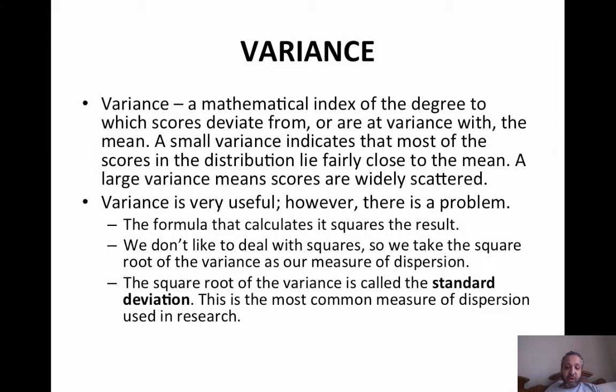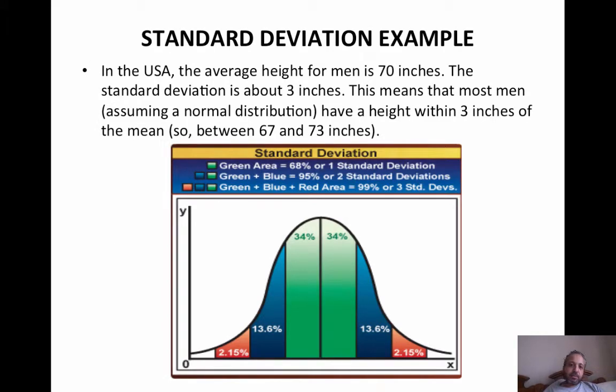The standard deviation. So I want you to know the standard deviation. That's what you're looking for. But I also want you to know that the standard deviation is simply the square root of the variance. Okay? And this is the most common measure of dispersion that's used in research. And you'll see this referenced, in fact, in some of the studies you've reviewed for your article review assignment. Some of you have talked about the standard deviation. I don't know if you understood what it meant, but you discussed it, or you reported it. The standard deviation is very important, and here's why. Consider this example.